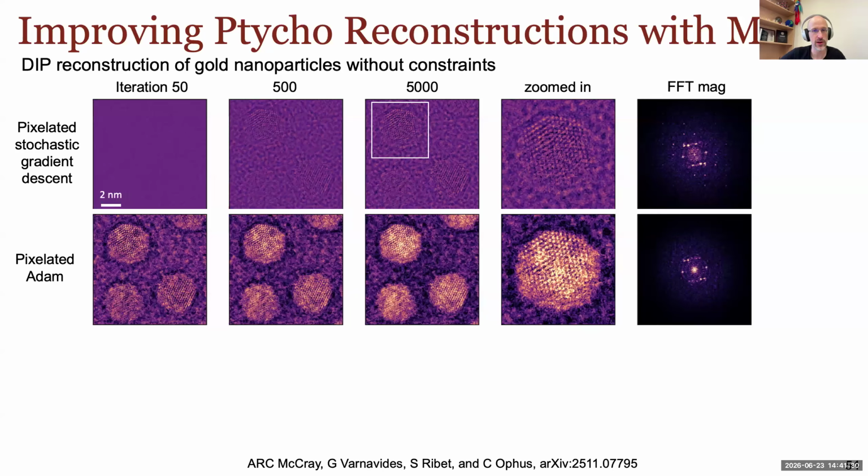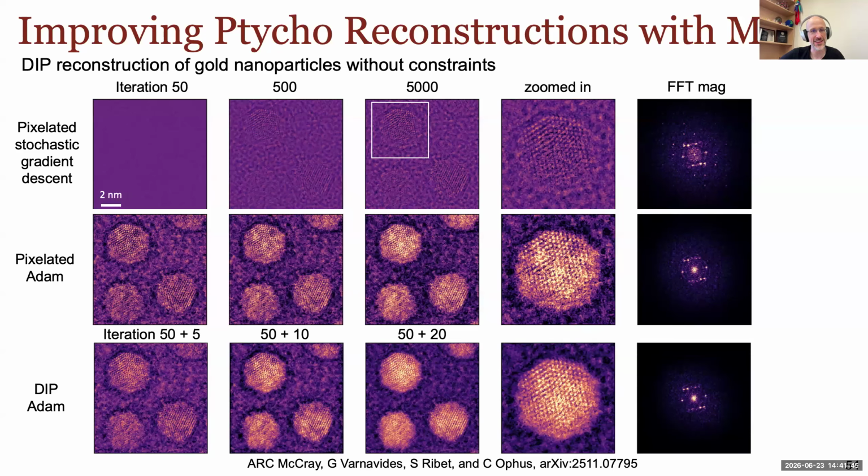You can see it's so much easier to see the particle when you have low spatial frequencies reconstructed here. This you get for free if you take your favorite gradient descent algorithm and just implement it in PyTorch using the Adam optimizer. But it still doesn't hold a candle to the deep image prior. It's pretty staggering. Even with the Adam optimizer, pixelated gradient descent still needed about 500 iterations to converge. The deep image prior requires 10 iterations to converge.